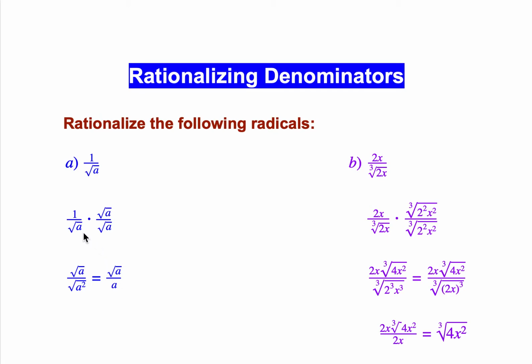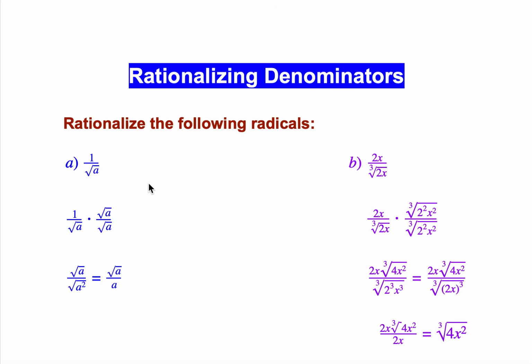But before that, whatever we multiply the denominator by, we have to multiply the numerator by the same number, because square root of a divided by square root of a is 1. And 1 multiplied by any value gives the same value. So it means we are applying the identity property of multiplication.